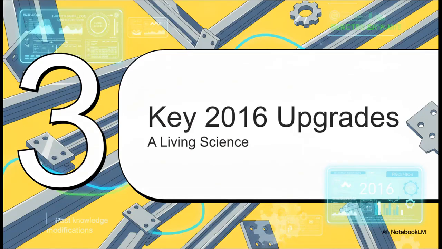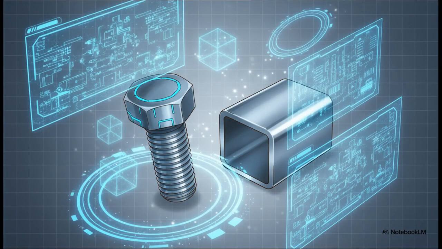Let's jump into Section 3, Key Upgrades in 2016. This is where we see engineering as a living science. The code is never static. It's always adapting as we learn from structural behaviors and test out new materials. Just take a look at these precise upgrades. The adoption of the ASTM F3125 umbrella bolt specification totally streamlined how we classify high-strength bolts. And the new ASTM specifications for hollow structural sections, or HSS, finally permit engineers to use a design thickness equal to the full nominal thickness of the member. That is a massive boost for efficiency.